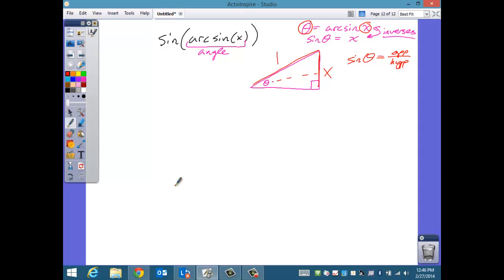Now this should go fairly quickly for this first part. In other words, what now is the sine of this angle? Well, we already said about 20 times, right? The sine of this angle is x over 1. So this right here is equal to x over 1, which is just x. And I know I can make that look more respectable. All right, this is just equal to x.